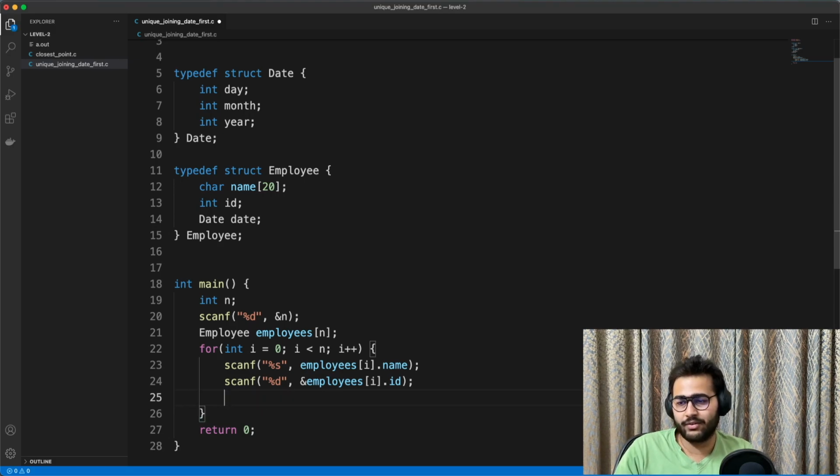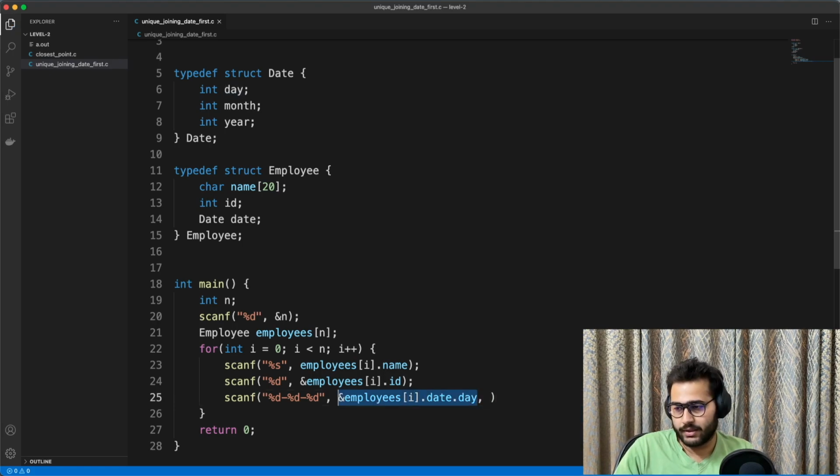Then we have date, right? So for date we need to take 3, let's say the user provides us the date in this given format. Okay, %d hyphen %d hyphen %d. And then we do ampersand employees of i dot date dot day.